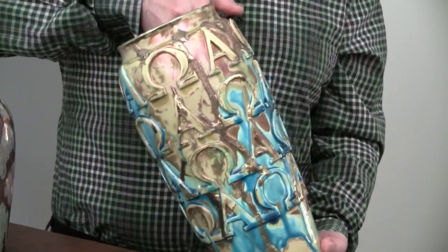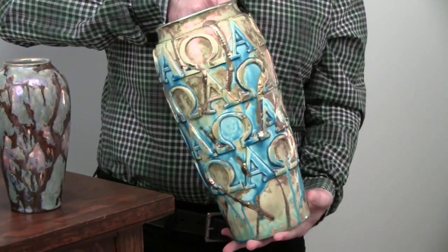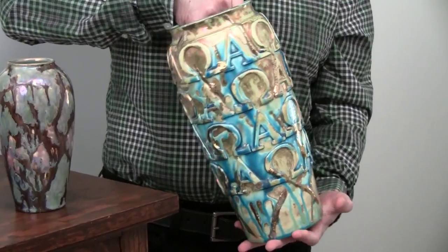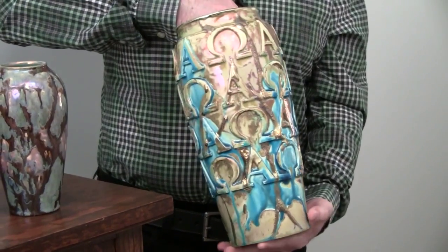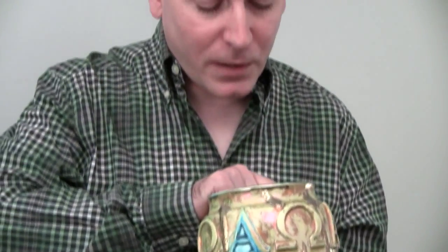all of the Greek letters are hand cut and hand applied to the piece to make this interesting pattern. Thematically, philosophically, theologically, there are a lot of interesting things going on with this piece. Being an art history major, and that being a part of my background, I've always been interested and was well taught. I was taught by people that had medievalist and Renaissance backgrounds, and we did a lot of looking at beautiful illuminated manuscripts from the Middle Ages.